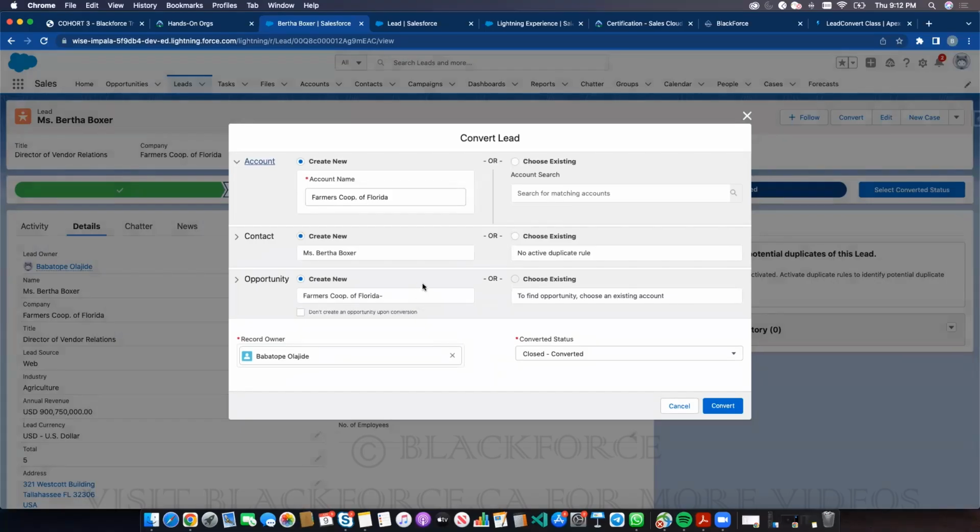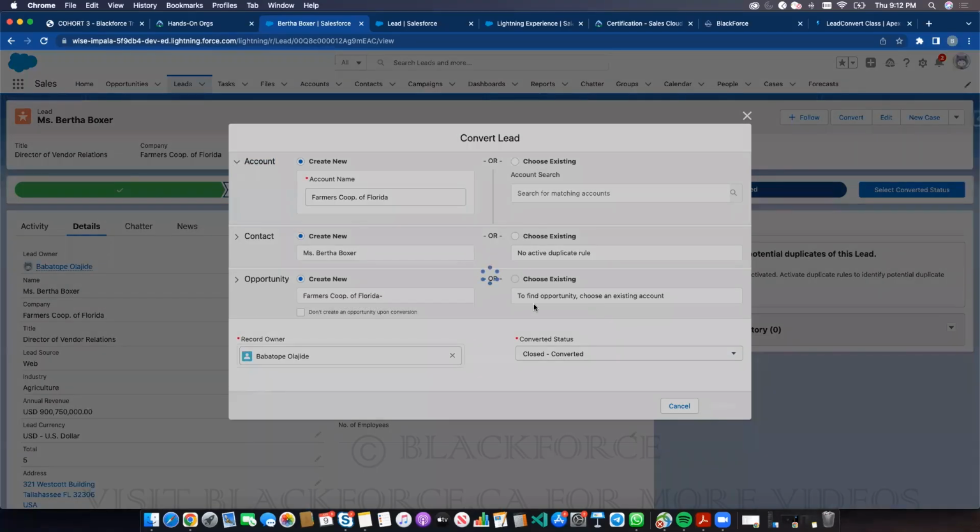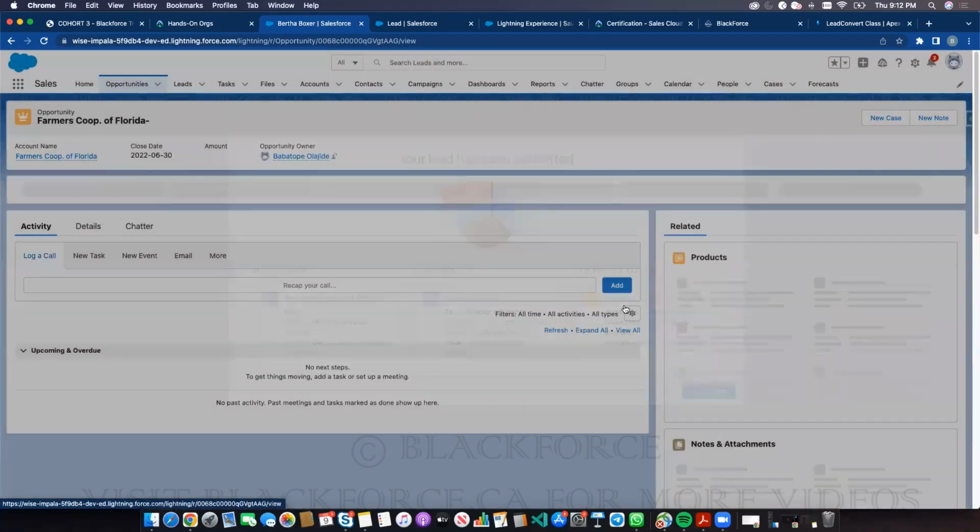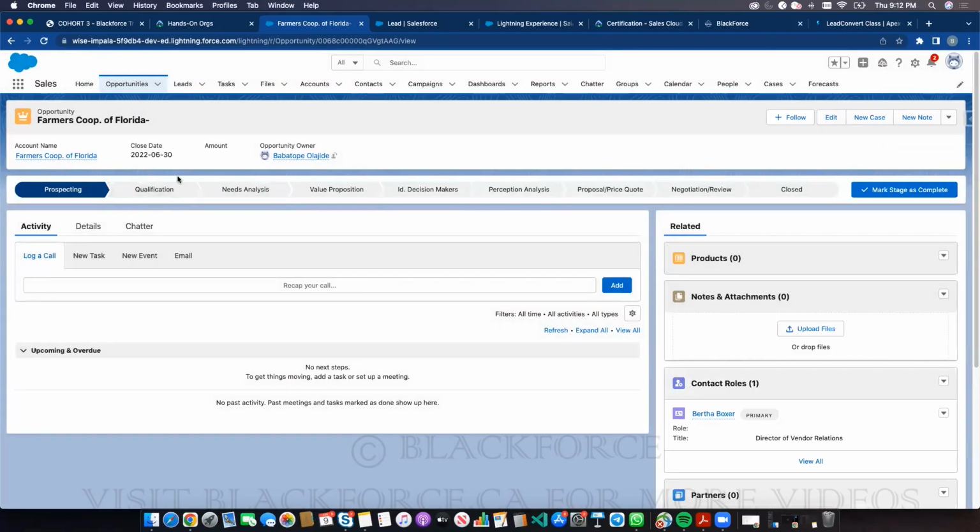Now, we want to create an account or a contact. Because we don't have this customer in place before, we can create a new contact and a new account. And we can create a new opportunity behind the scene. So right now, the opportunity you get to create is very basic, which is okay, but we can say anytime a lead is converted, we should create an opportunity that would give us much more information about the lead, the amount based on what?